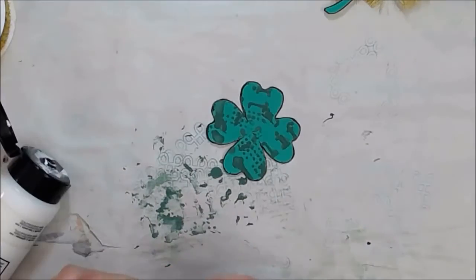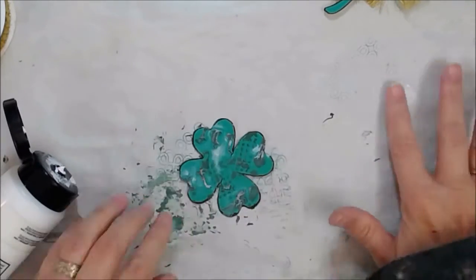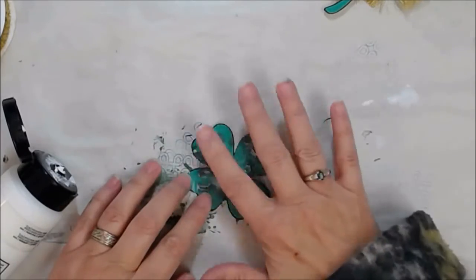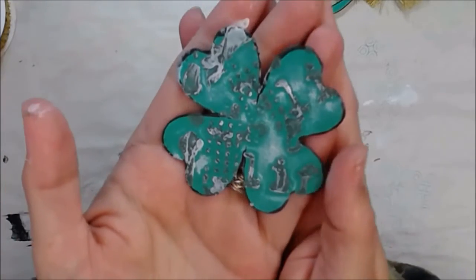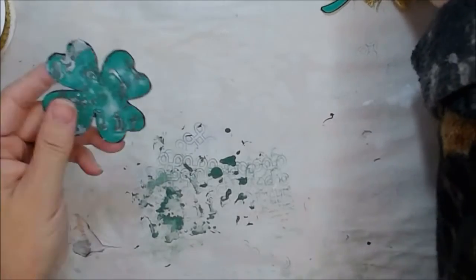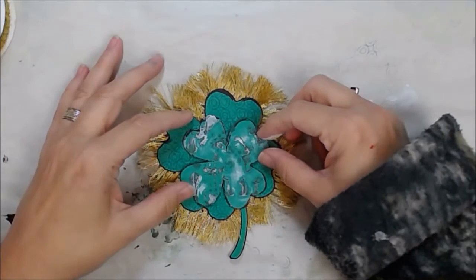Oh, look, you can see it. And I wanted to brighten it up a little bit, so I'll take just some titanium white and kind of buff over it with my finger there. Close up, Mr. DeMille. That's before my time, just saying. So yeah, I'm going to put that on there.